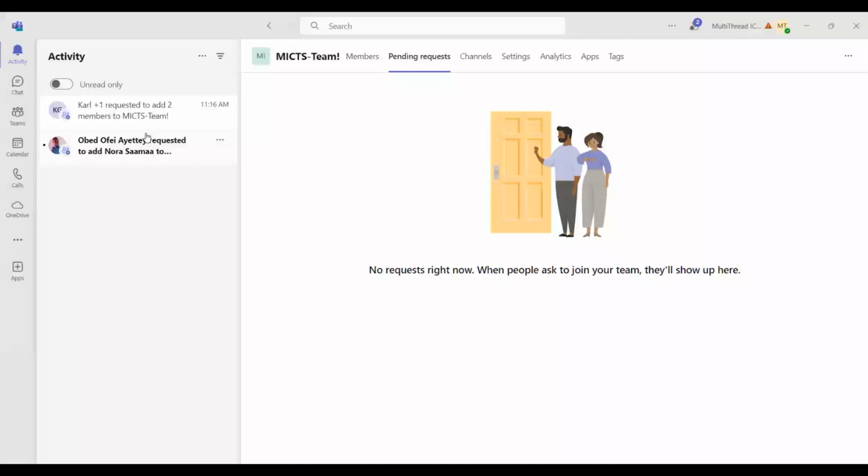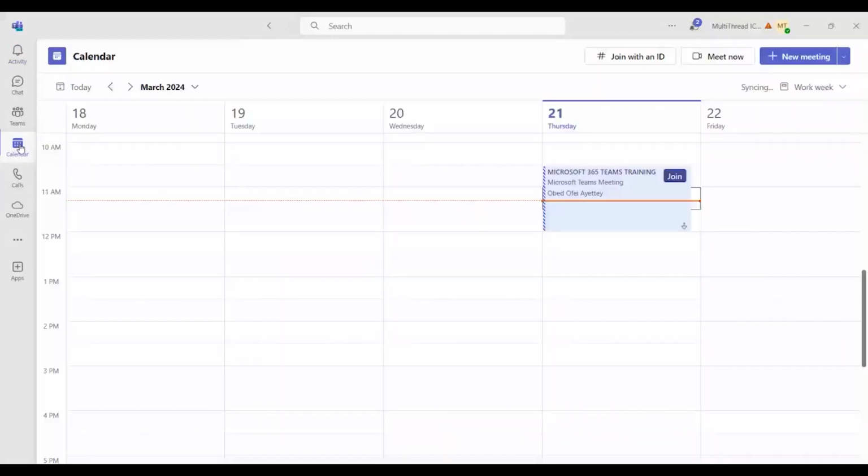Okay. So the last thing I'm just going to touch on is the calendar area. Like I mentioned, the calendar area is where you can create or schedule your various meetings. Now when you come here, you can see your basic meeting calendar. Please note that for those of us on Microsoft 365, the calendar you see here is the same thing you see within your Outlook application. So any meetings you have on Outlook also show here, and anything you have here also shows within the calendar you have in your Outlook.